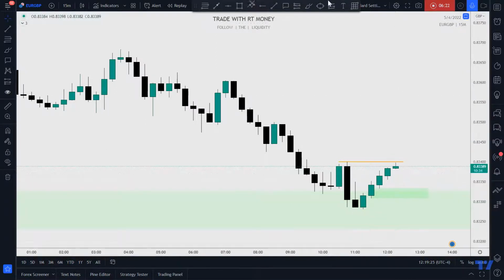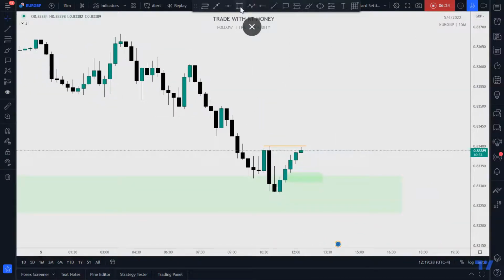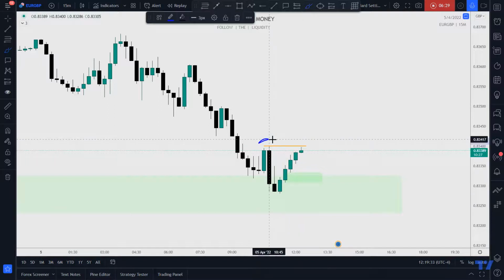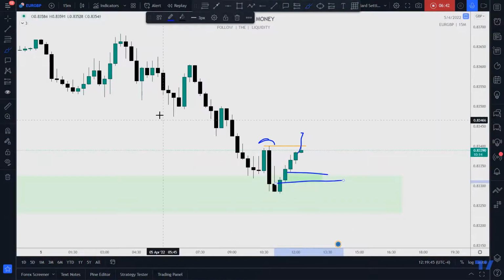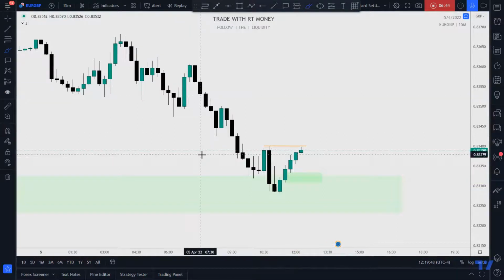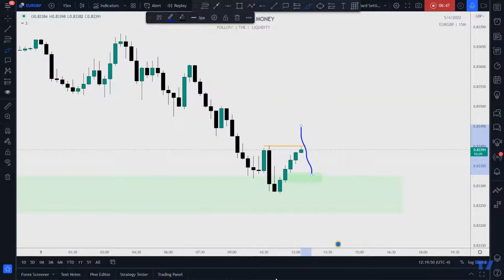If price breaks this with just a wick high, just wicks past this high here, like so, my eyes go down here. Now, why would my eyes go down here? That was terrible, terrible lines. Why would my eyes go here? Well, because I'm looking for price to come back to the origin, return to impulse, RTI. That's what I'm looking for: return to the impulsing order block that broke structure.